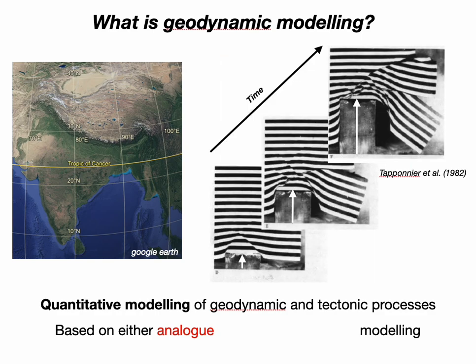If we go back to the context of India-Asia collision, there has been a very important modeling work that was done in 1982, and you see here an image of an experiment. So this layered material here is plasticine, and here there's an indenter which has a limited width. And with time, it's pushed inside the plasticine, and it's forming a lot of faults, like strike slip faults, and also extrusion, lateral extrusion of the material, which has then been compared to the surface kinematics of the India-Asia collision. So that's for analog modeling.